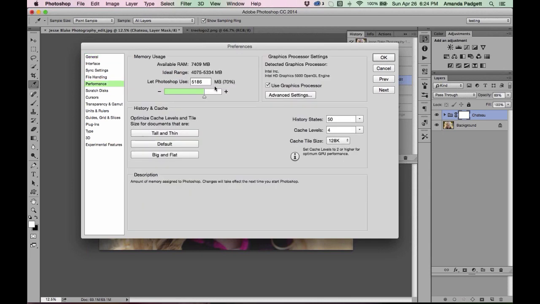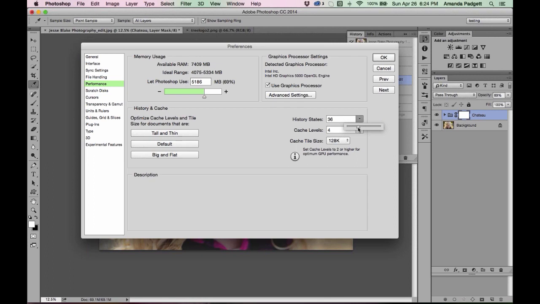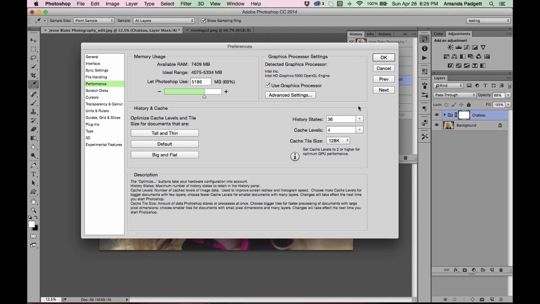So here, under Performance, see I have mine set to 50 history states, but I can decrease it. And that will probably help my Photoshop run a little faster. On my desktop, which is super fast, I can increase it and it wouldn't faze it. But here, I probably should lower it down a little bit.